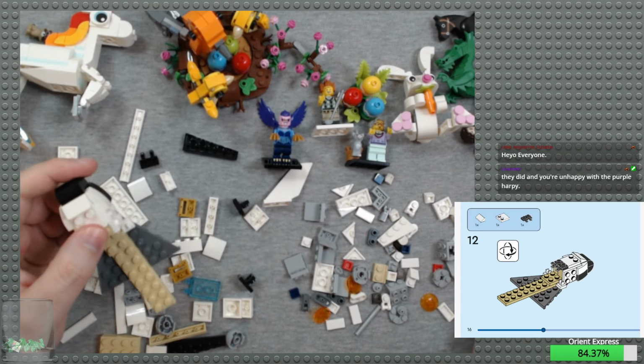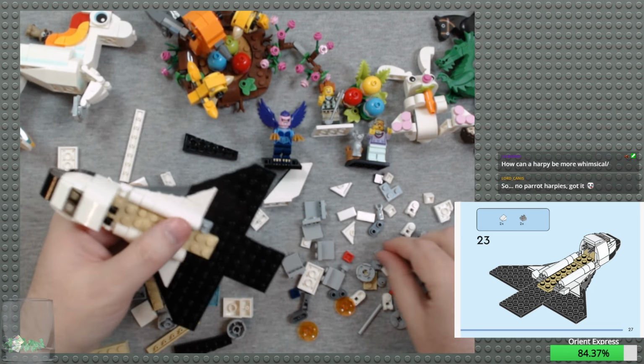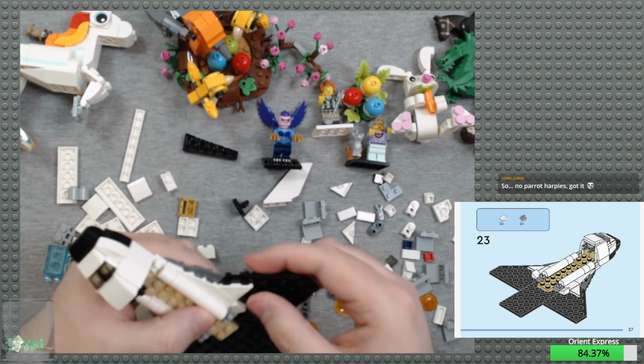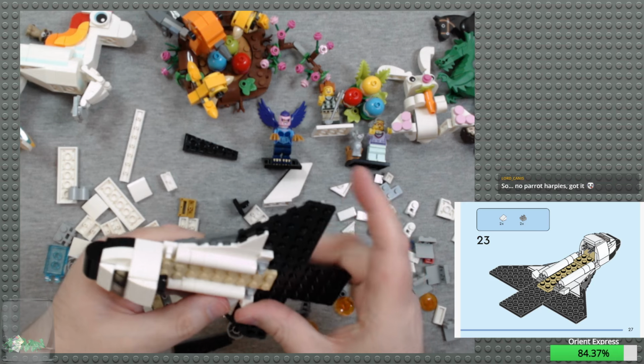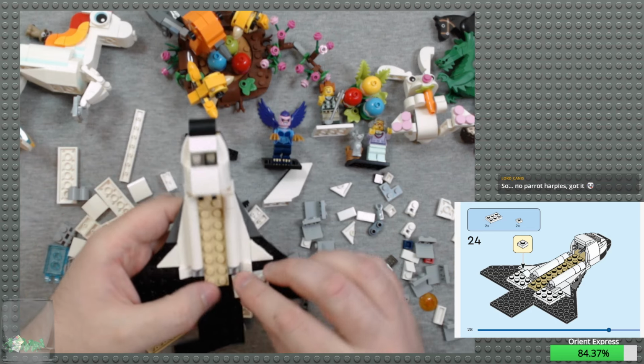How can a harpy be more whimsical? No parrot harpies, no. I mean, again, within certain contexts, like a Disney movie, sure. The Friends sets, sure. But those are like specific, different. What's the word I'm looking for? It's already kind of setting itself up to be different there. If that makes sense.